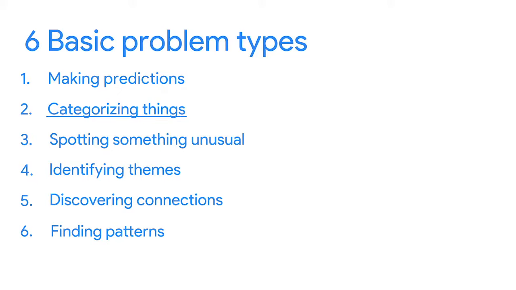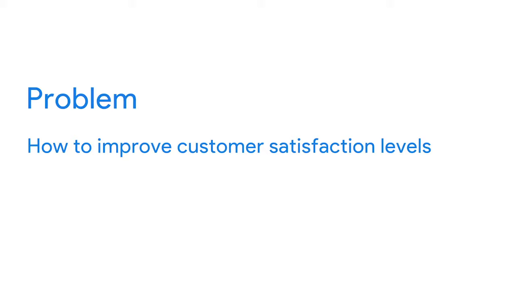Now let's think about the second problem type: categorizing things. Let's say a business wants to improve its customer satisfaction levels. Data analysts could review recorded calls to the customer service department, evaluate the satisfaction level of each caller, and identify keywords or phrases that come up during the calls — then assign them to categories such as politeness, satisfaction, dissatisfaction, and empathy. Categorizing these keywords gives data that lets the company identify top performing customer service representatives and those who might need more training, leading to happier customers and higher scores.